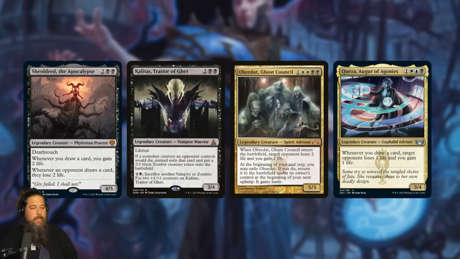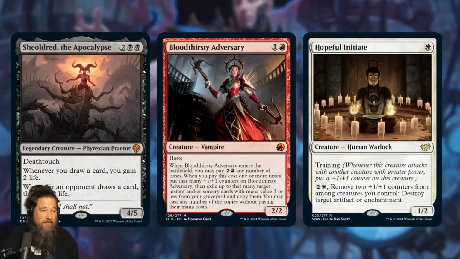So I think that Sheoldred, it's just a good creature. I mean, a 4 mana 4/5 deathtouch is good. Gaining life, having your opponent lose life, add all that together, and it feels pretty spiky to me. Like, this is a card that you can just jam in kind of any deck, and it's probably going to generate value. It's going to be at its best, I think, probably against aggro.